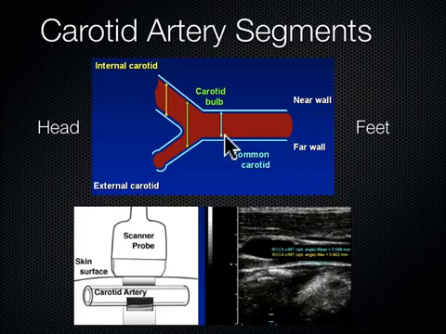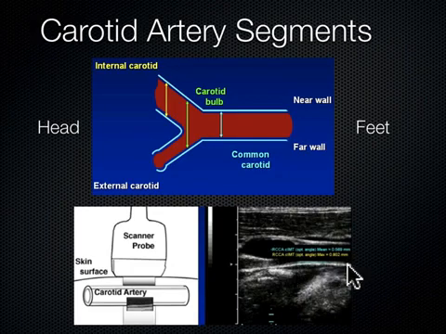Well, here's the carotid artery. You've got the feet down here and the head up here. As the blood flows up towards the brain, it gets to this bulb and then bifurcates into the internal carotid and the external carotid. These areas are hard to visualize, especially with the longer footprint transducer, but the area just distal to the bulb is very reliably seen in all individuals regardless of the transducer. Some people have really short footprint transducers, others have the really long L38. With the L38 we get great views along the entire carotid and part of the bulb. So you're going to come down to the posterior wall.